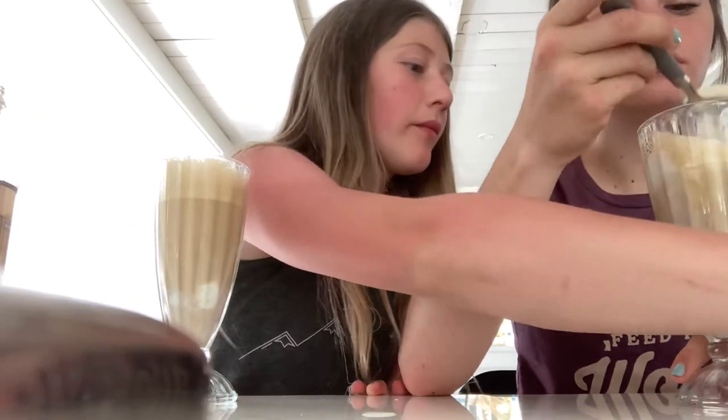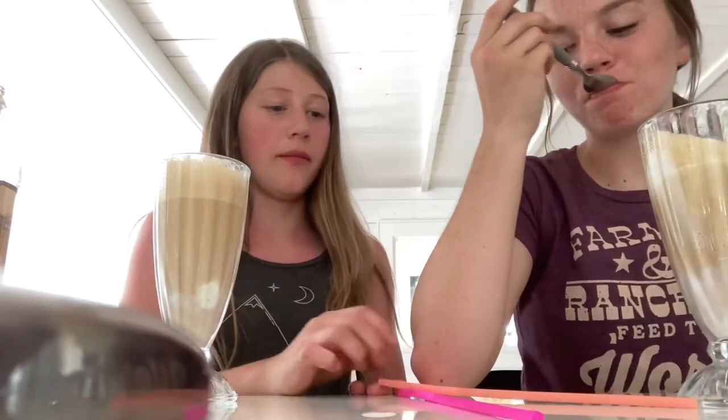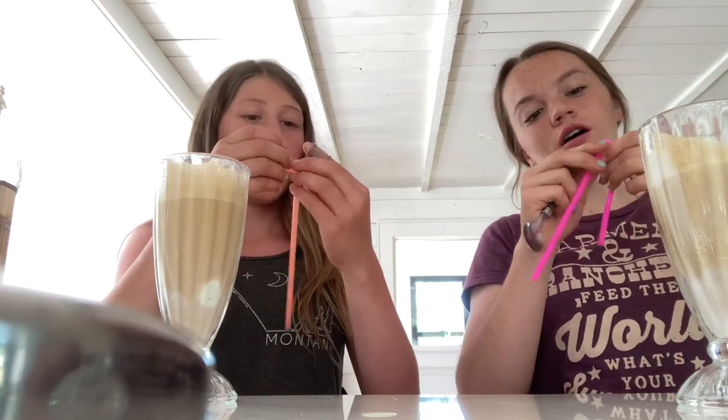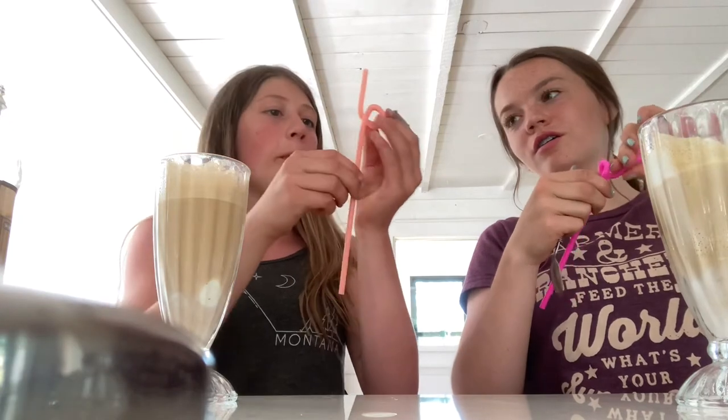But yeah. That's how you make it. Which straw do you want? This one? Okay, I want this one. Apparently, you can do loop-de-loops on the... Well, that's what the box says. Okay, it doesn't really work. That's how you make a root beer float.